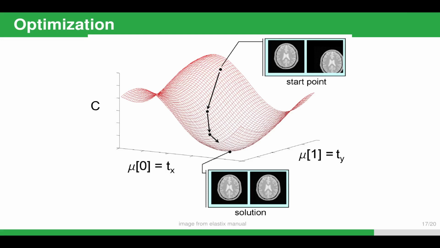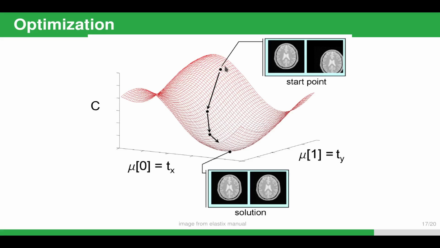Okay, and finally a slide on optimization. Here we have two axes. These two axes represent the parameters of the transformation, and here we're considering a 2D translation. So our two parameters are the translation in X and the translation in Y. This axis, labeled C, is the cost or the metric. So this measures how similar or different the images are from each other. So high values say the images are very different, and low values say the images are the same.